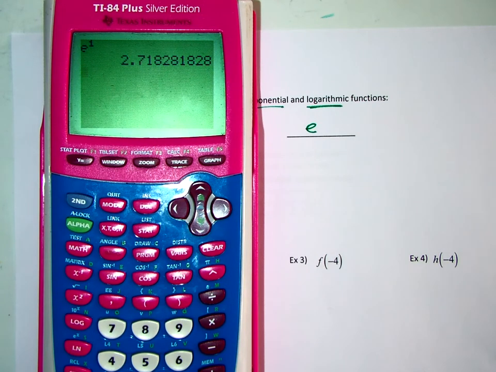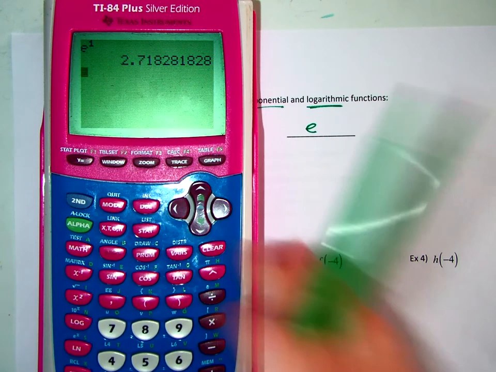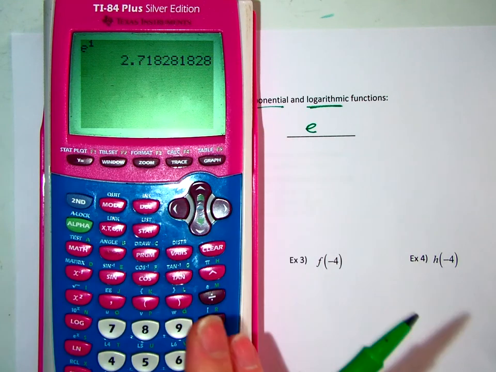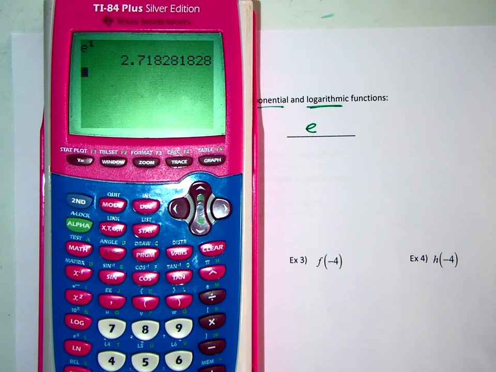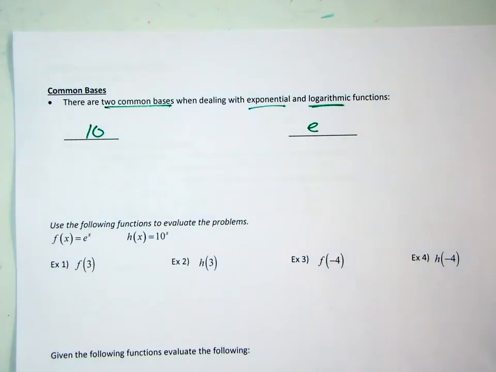Now, pi was created to deal with the ratios involving circles, area and circumference. This one is more of a statistical basis, but it's really a lot like pi. So whenever we're working with it, we're going to use e on our calculator just like we would use pi, because this isn't really even the actual number. It does keep going and going. E is also something you use a lot in calculus, and I'll talk more about it then. All right, so even with these common bases, the steps are still the same.